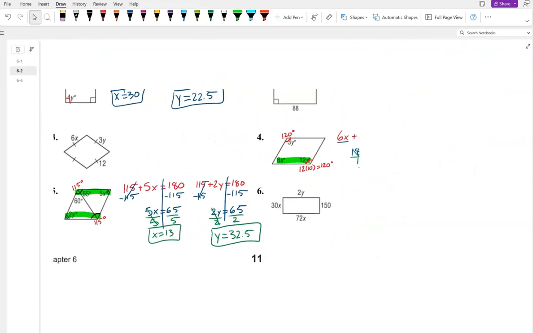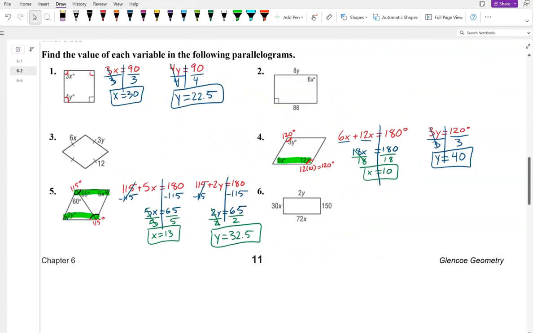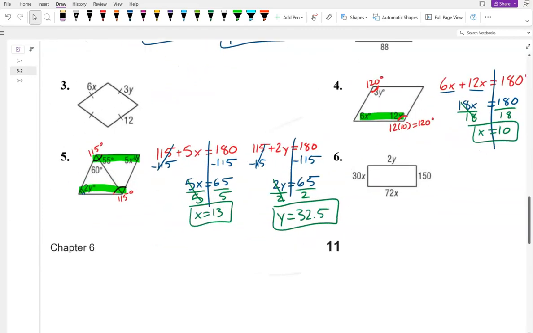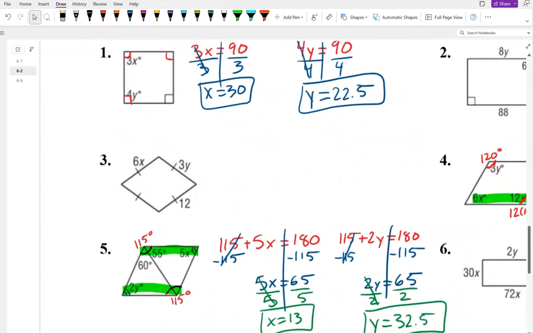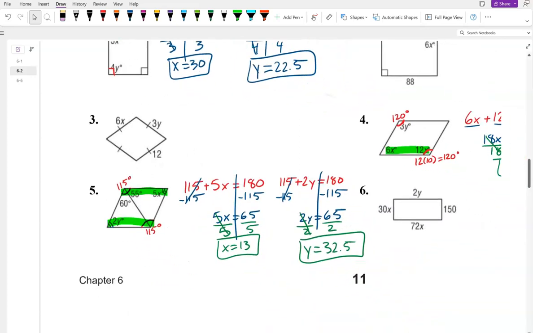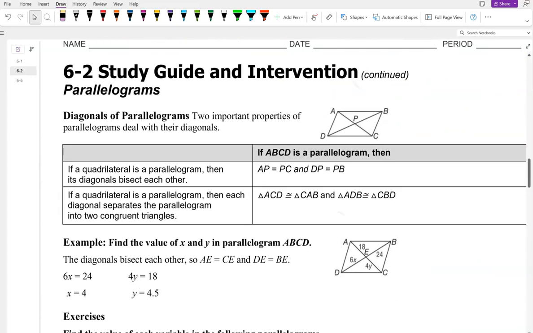So none of the math on any of these is really anything too crazy. It's fairly basic equations, so it's all still just algebra. The only thing you really have to do is be able to look at them and know what you're going to do to write the equation, right? Whether they're adding to equal 180, whether they equal each other, or whatever. Okay. Now, go on the back side.